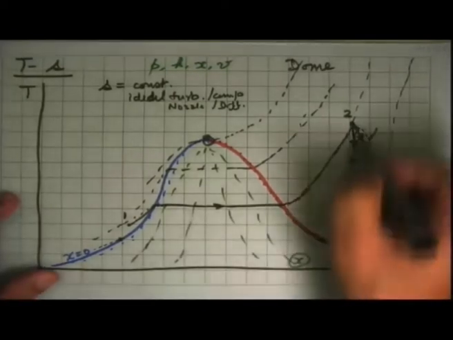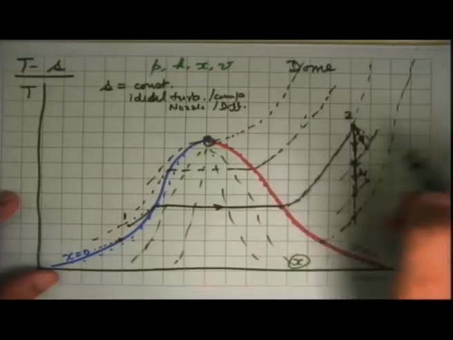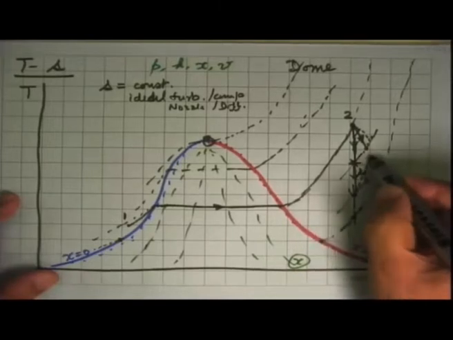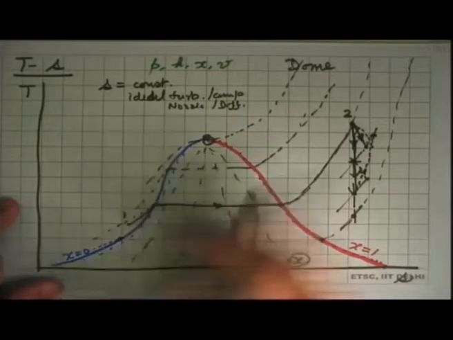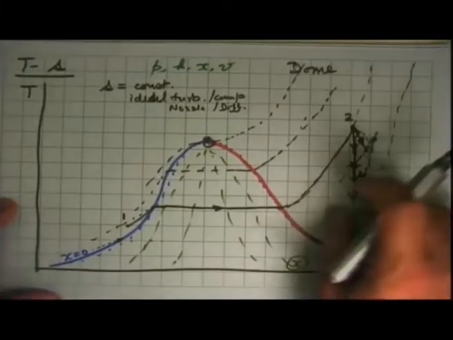The compression process will be exactly opposite. Ideal compression will be isentropic, it will go up. The real compression will of course have an increase in entropy, so the line will go that side. So that's how the TS diagram helps us in visualizing all these work consuming devices.